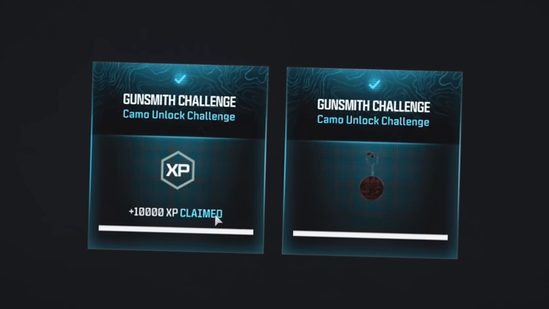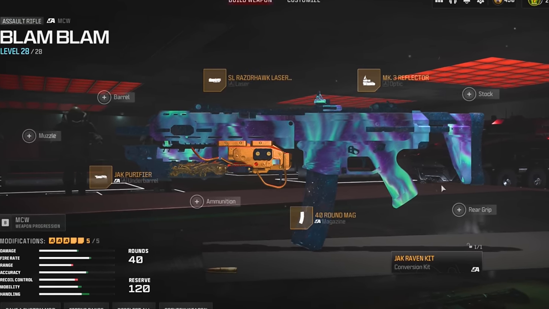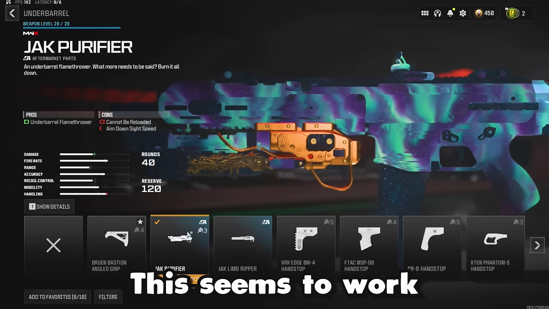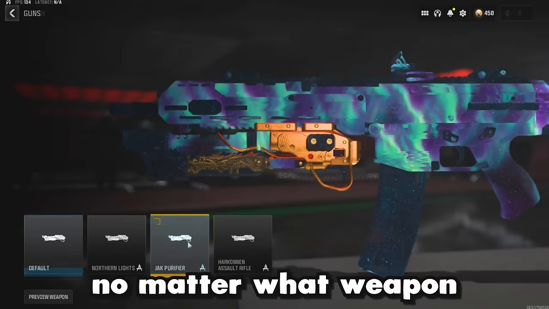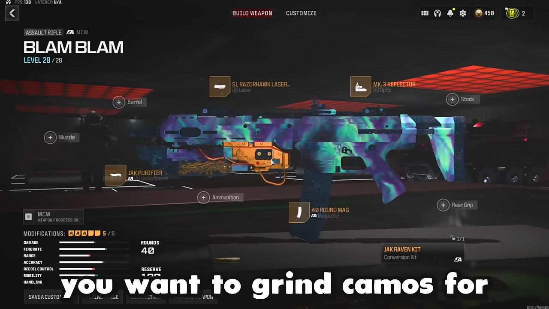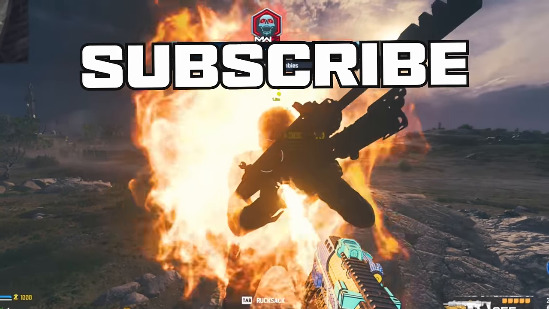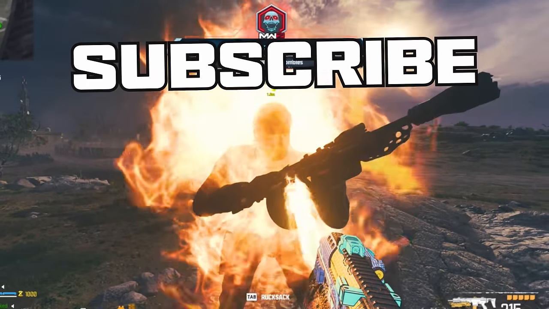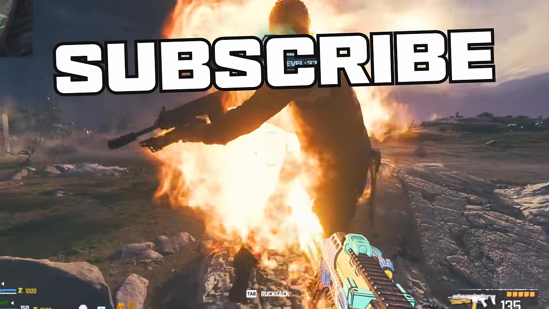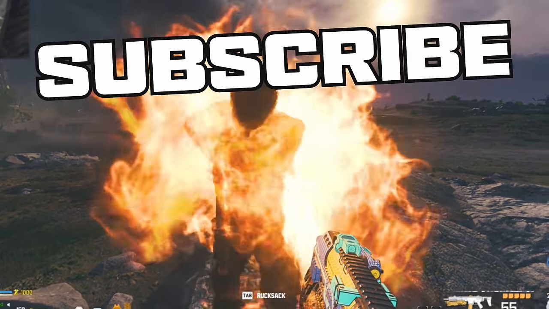Boom, mastery charm. Not like it matters, but if you were wondering, this is the class setup I was using on the weapon. The only thing that really matters here is the Jack Purifier. This seems to work the exact same no matter what weapon you put it on. So put it on a weapon that you need to level up, put it on a weapon you want to grind camos for, and then forget about the weapon. Lego unlocked. He's Lego unlocked. It's going to unlock all these camos.